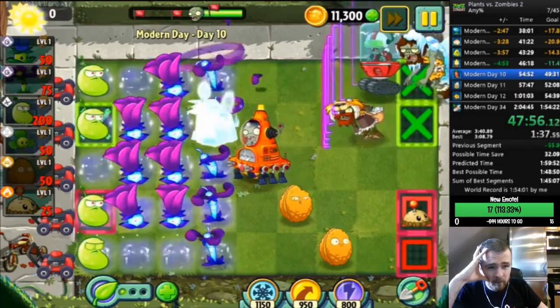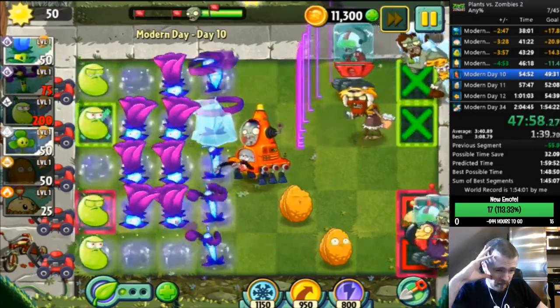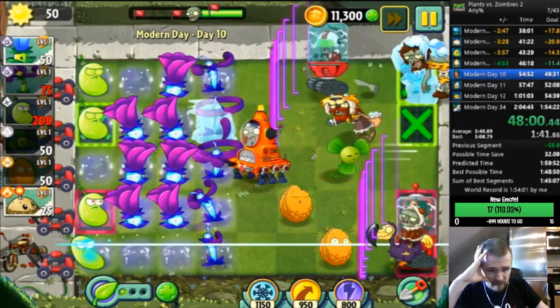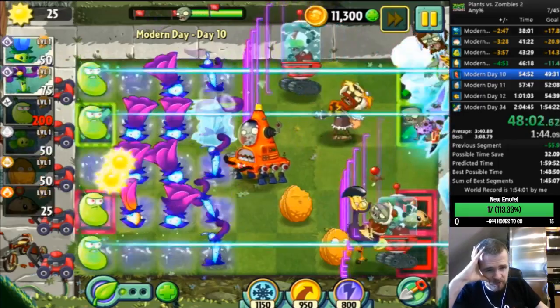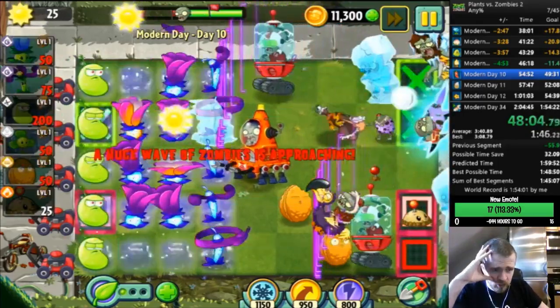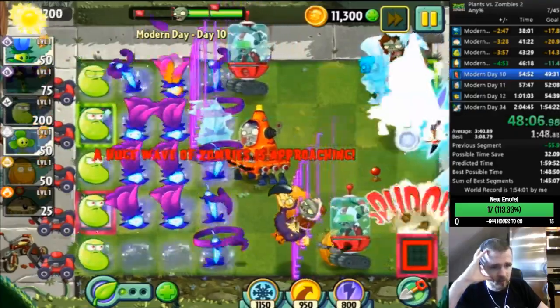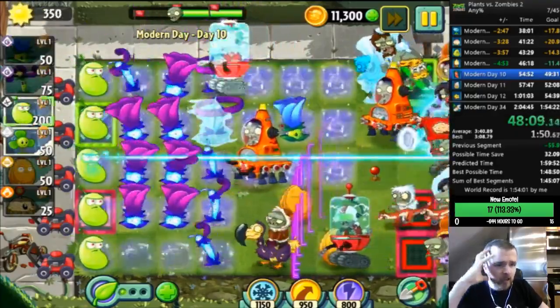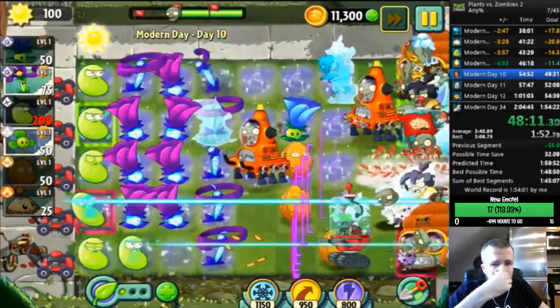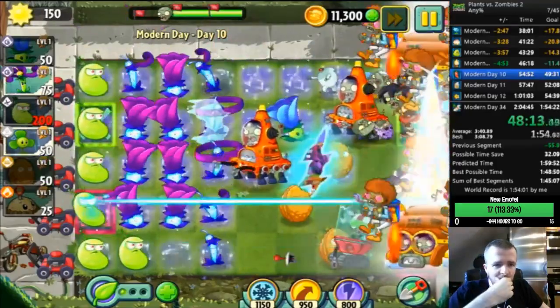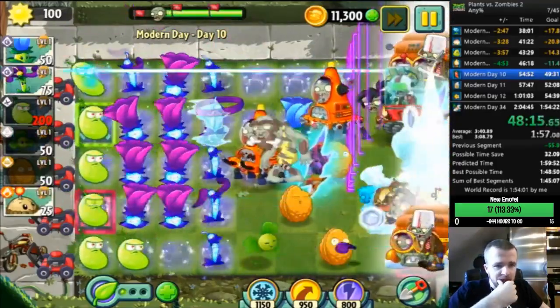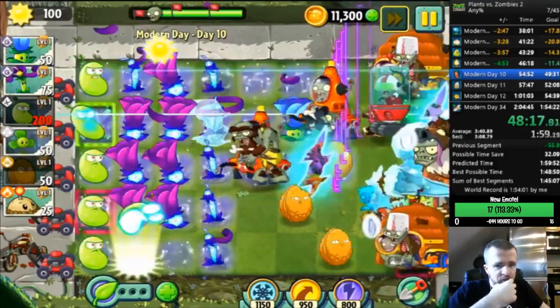This is another one. It might be worth using a little bit of plant food here. Luckily the game's a little... I don't know why I used a blower there. I shouldn't have. I should have gotten that laser beam out a little bit quicker. It's okay to potentially use one of your laser beams a little bit early on this level, once you feel like you're at a good point.